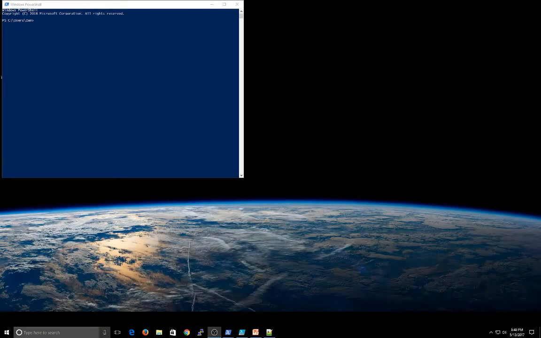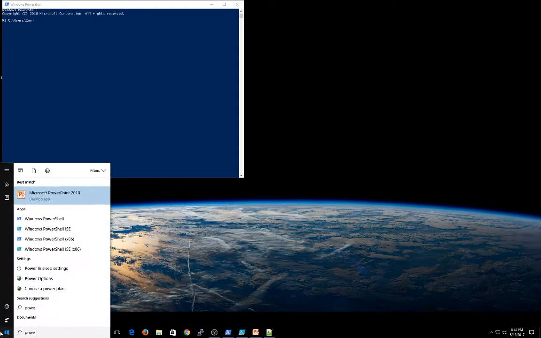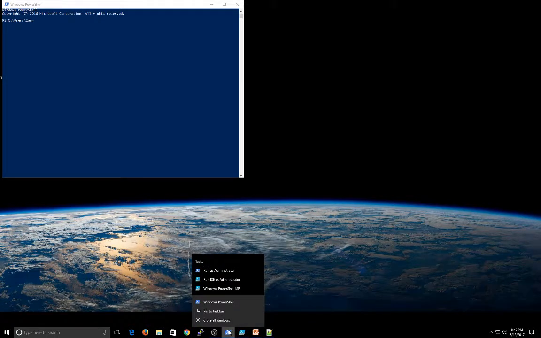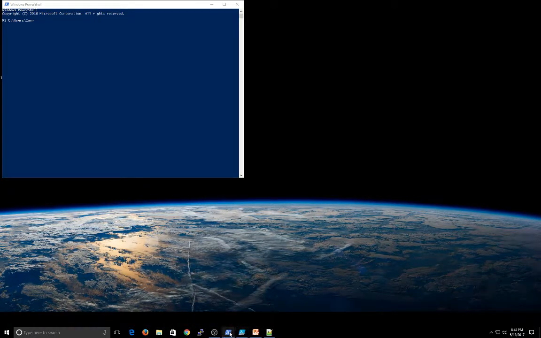So you'll see it on the menu here. You can choose to right-click and do Run as Administrator, or alternatively from the task option, if you have it already pinned there, or if it's showing up because you have a PowerShell window open, you can choose the Run as Administrator option. You can tell the difference when you access the window because it will indicate at the top of the window.